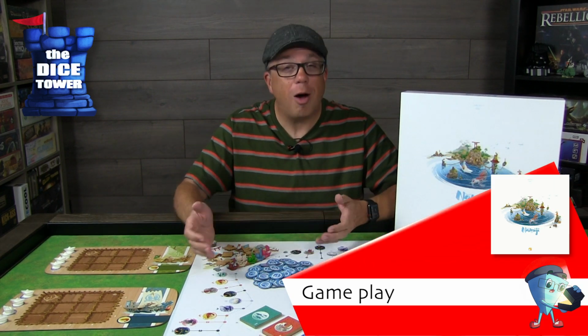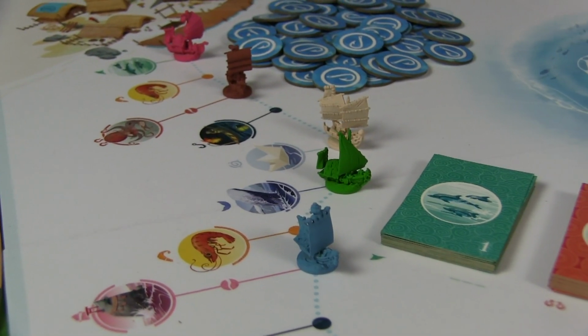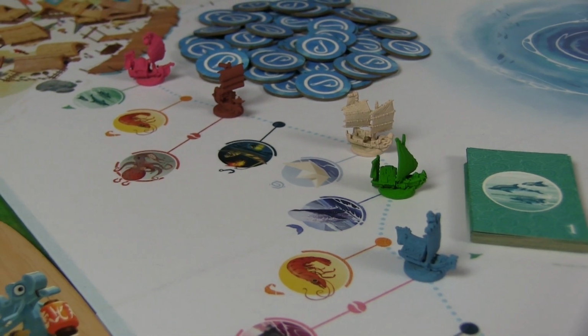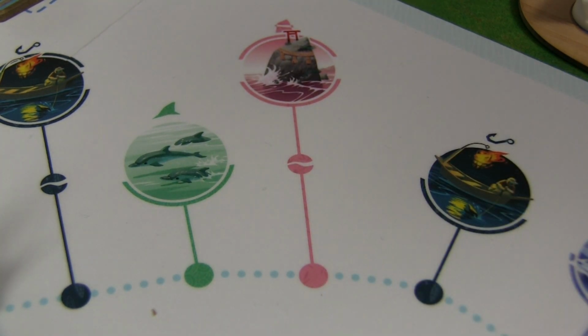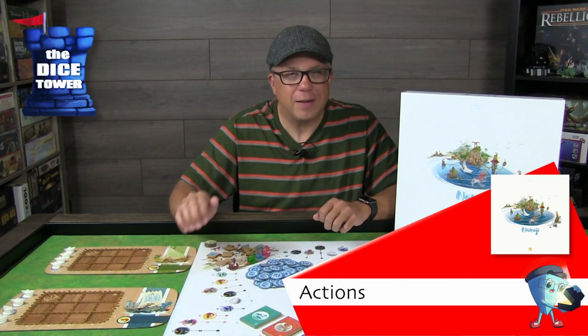Now, gameplay here is very straightforward. You're going to be moving along the track and performing actions. And just like Tokaido, the player in the furthest or last position will go first. Now, along the path, you'll find that there are some spots that allow for 2 ships to take the same action, but this is only true in 4 and 5 player games. All right, so let's take a look at these different spots along the board.